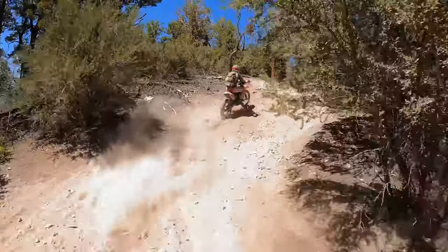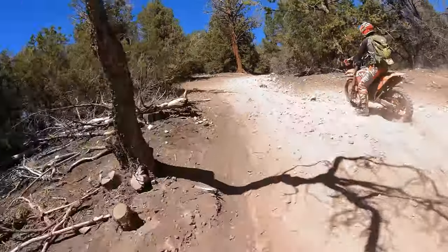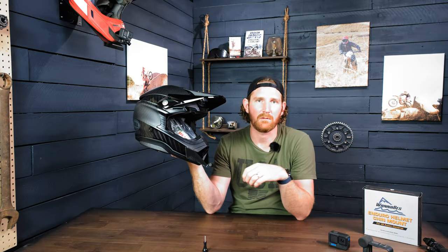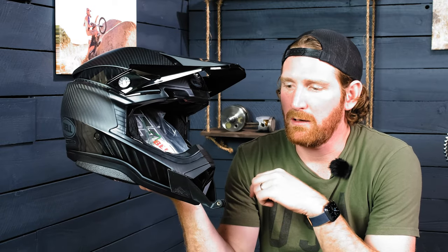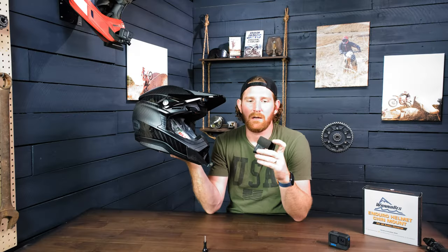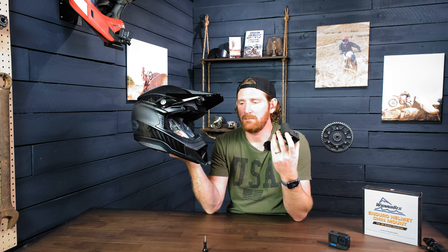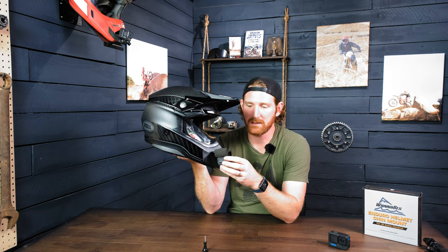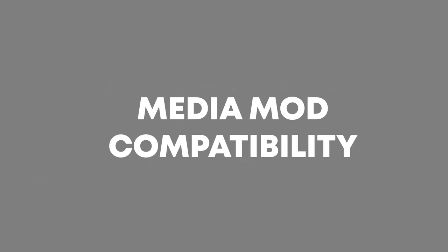It makes it feel a lot more real when you're riding over terrain, having that foot of distance when you're riding on the trail — it just gives you better feel from the GoPro's perspective and makes your videos look better all around. Also, if you're not running an external mic on your GoPro, having it sitting right in front of your mouth allows the audio to be picked up a lot better, especially when you're running something like a media mod where you can set the GoPro's mic to directional, putting a preference on the rear mic to pick up your voice better.